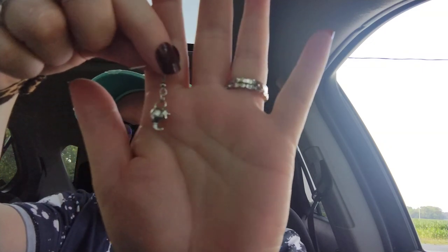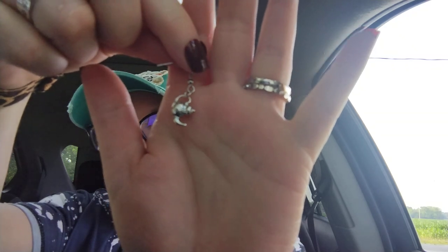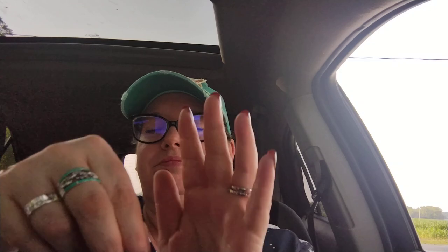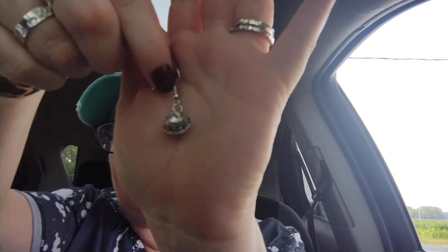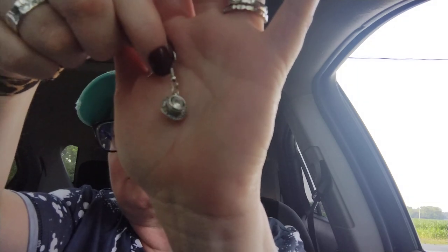Next item was $1.87. These are earrings I thought would be perfect for a witch's tea fundraiser for the animals that I need to get my plan together for. One earring is a little dainty teapot and the other earring is a tea cup on a saucer. I just thought those were fabulous and they were $1.87 for the pair.